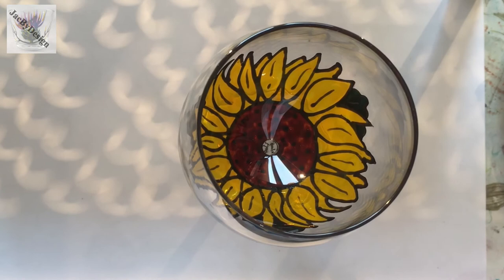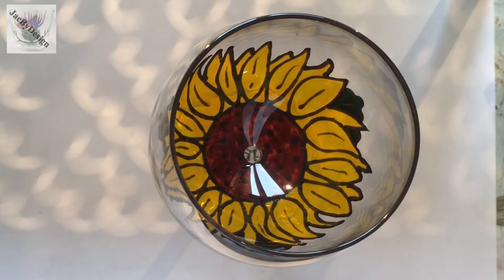And there we have my gorgeous sunflower signature wine glass, seen here from the drinker's view. Well, I hope you enjoyed watching me paint this sunflower wine glass.